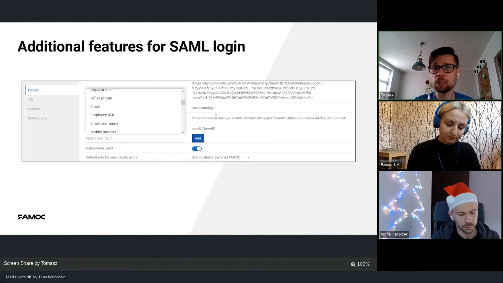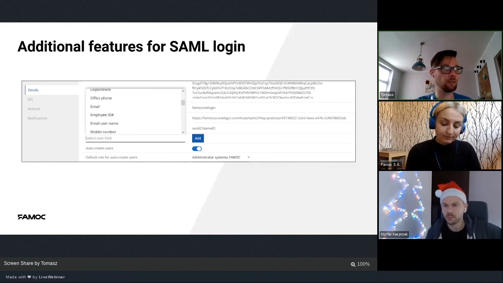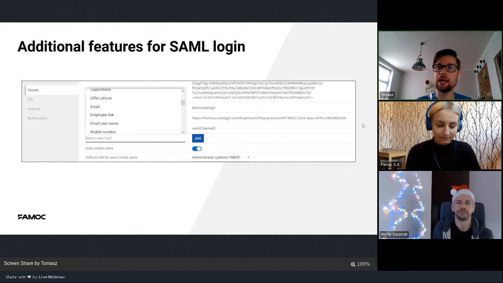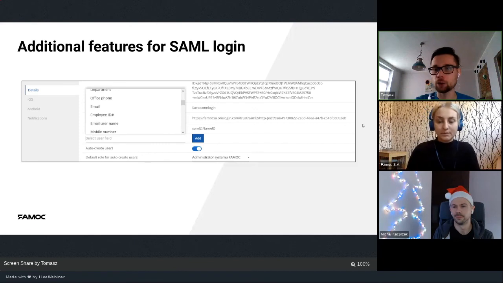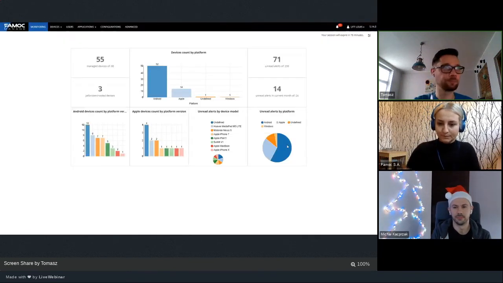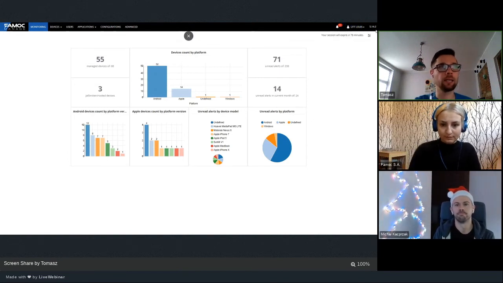For example, if you have a base of users with their phone numbers, emails, etc., you can map those fields with the fields in FAMOC, and that data will be available also in FAMOC. You can do that here. Go to, wait a second. Okay, so here, go to the settings.